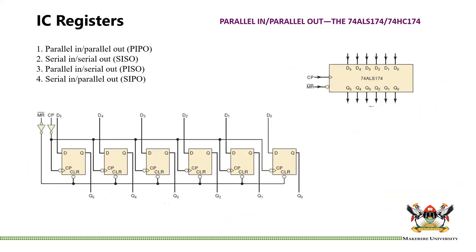Before we finish, since there are no questions, let us go to something that we call a register: integrated circuit registers. We know what registers are from our first year lectures. Essentially, they are used for storage. A register is like a book where they write records. In digital circuits, registers use flip-flops. Each flip-flop stores one bit. So if we want to create a 4-bit register, we use 4 flip-flops, and each of these four flip-flops stores 1 bit. So essentially, that stores a nibble.